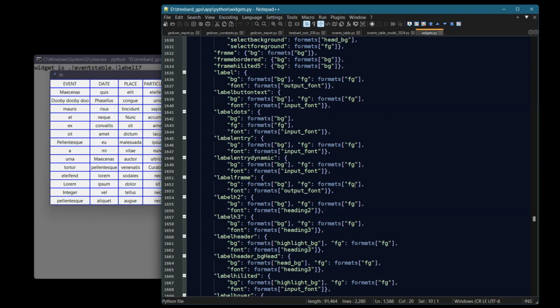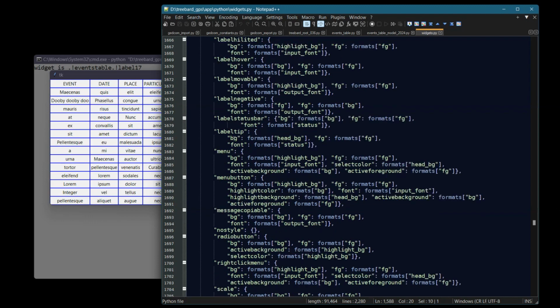I have not regretted it since, except for every time I change the color, I have to wait and watch it flash, deflash, flash, flash, because it's apparently very inefficient. See, for every widget, in order to recolorize, you have to read every widget in the application to find out what its style attribute is, and then match it up with this, and then apply these options to that widget. I think that's what's slow.